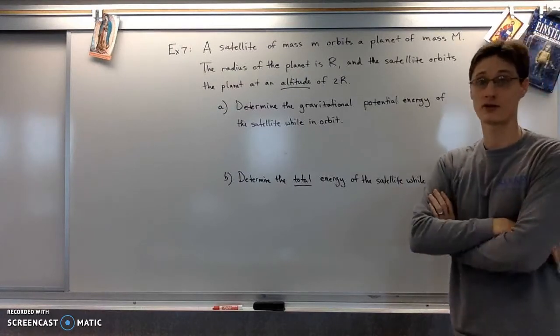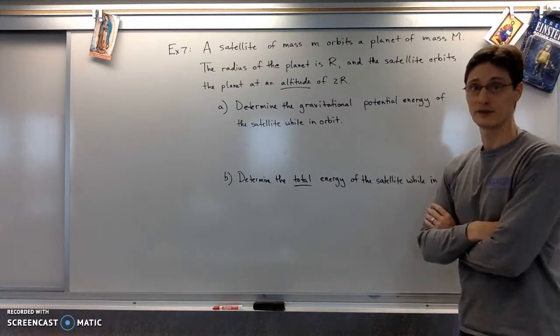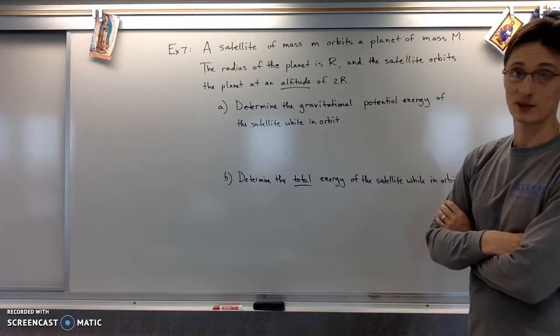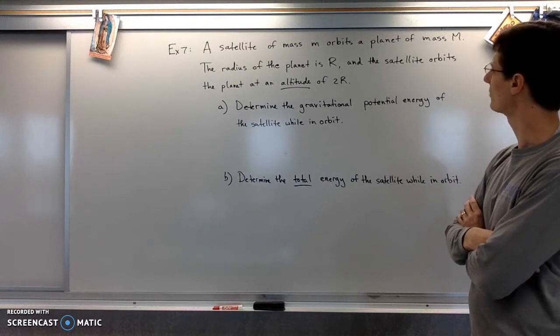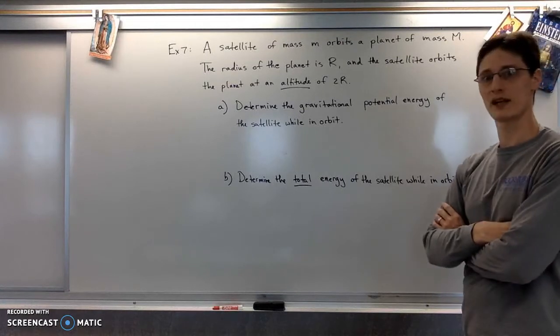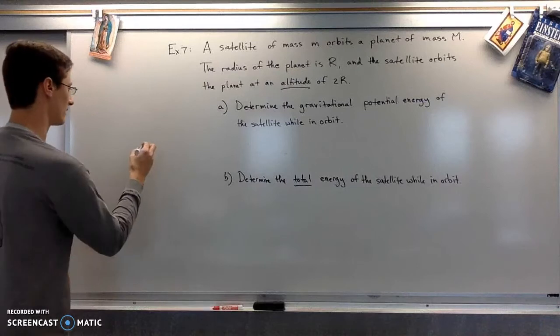Find example 7 in your notes packet, if you have it. If not, I wrote most of the text up here, and we'll write the rest up as it becomes necessary. It says we've got this satellite, it's orbiting a planet. Let me draw a picture based on the text while you go ahead and read that.